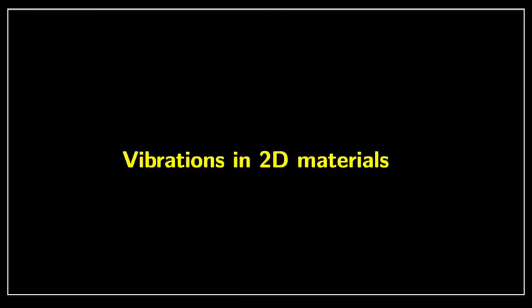Now let's go back to vibrations in two-dimensional materials. At the beginning of this screencast, we spoke about phosphorene. Now I'm going to focus on other 2D materials and try to go a little bit more in depth about the different types of frequencies we can have and how Raman can be used.